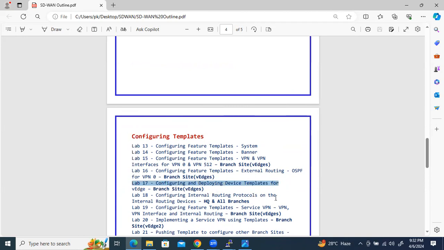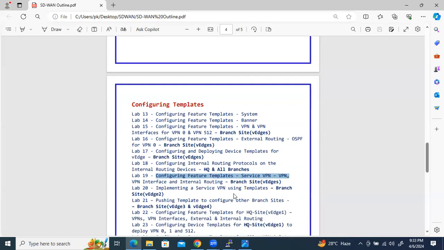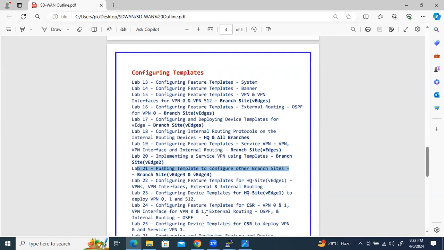Configuring the internal routing protocol on all the internal routing devices, that also we have done. Feature template service VPN, that also we have done. VPN interface in the internal routing branch side, that also done. Implement the service VPN using the branch side, pushing the configuration template to the other branch sites, that also we have done. Configure the feature template for the HQ site.